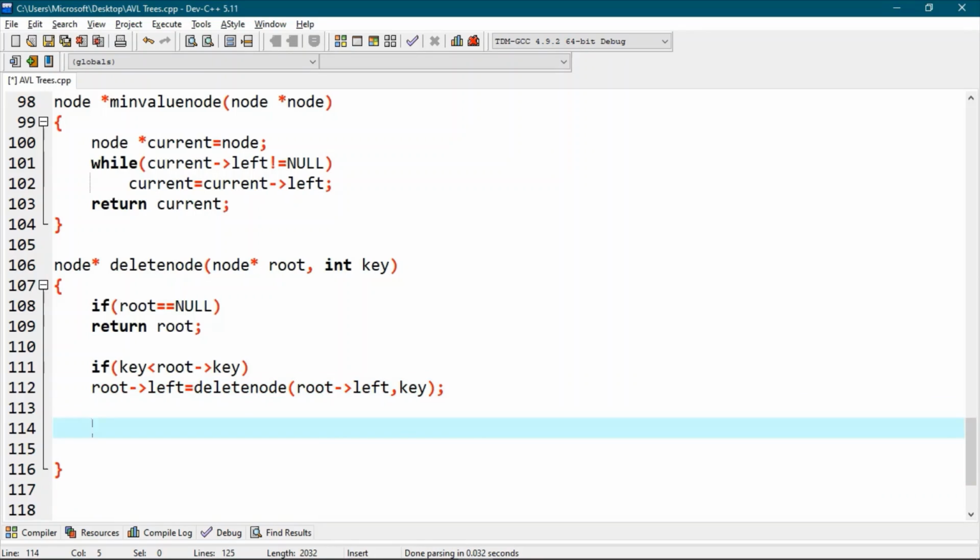Now, if the key to be deleted is greater than the root key, then it lies in the right subtree.